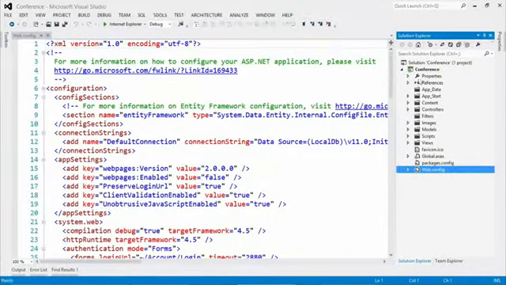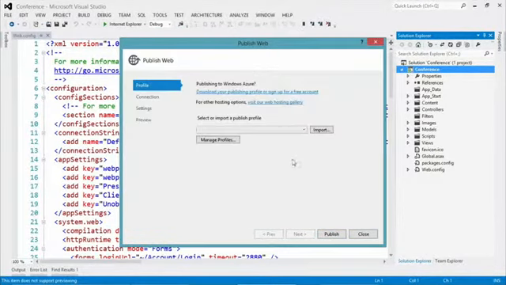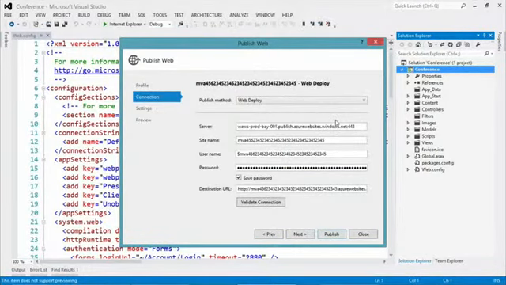I'm going to import it, but then I'm going to remember one important thing after that. So see if I remember the important thing. I know what the important thing is. You do? OK, so I'm going to import this. And what it did there is it loaded in all my information for deployment, including the password. So that publish profile includes your password. So you want to secure that.